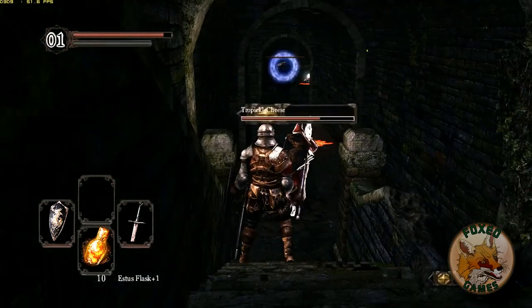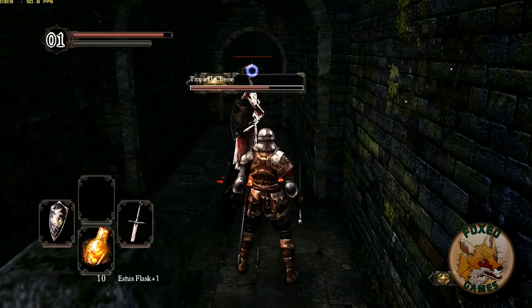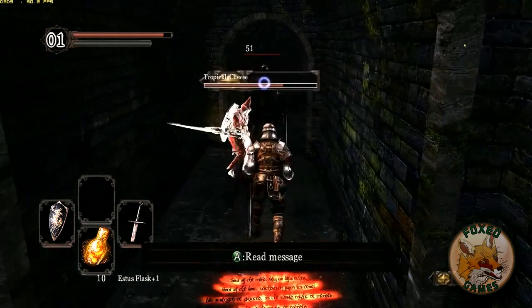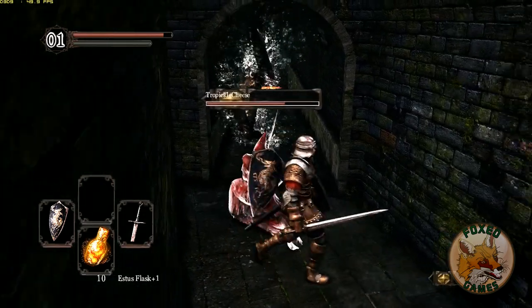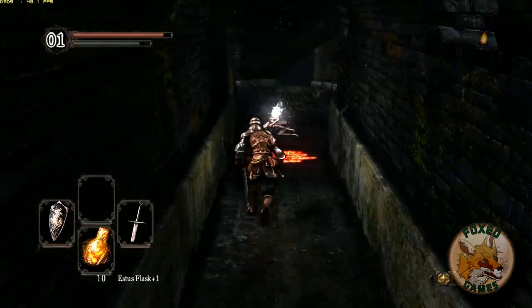Though if he drops the Black Knight Sword, we'll probably use it as soon as we get the stats for it. Nice. See, he snuck up on him for a backstab. And bam. That guy's got a very powerful sword. Ooh, Titanite Chunk, that will be useful later.